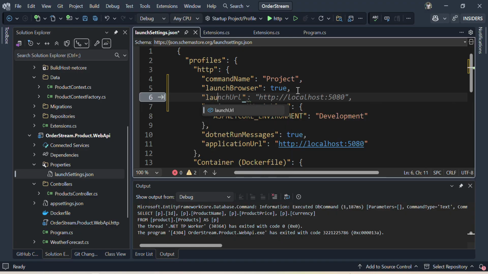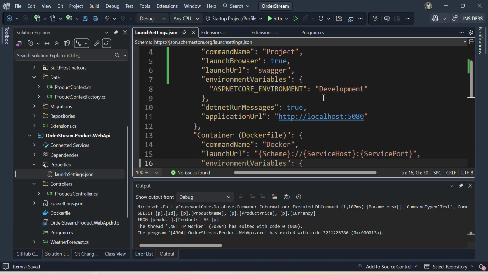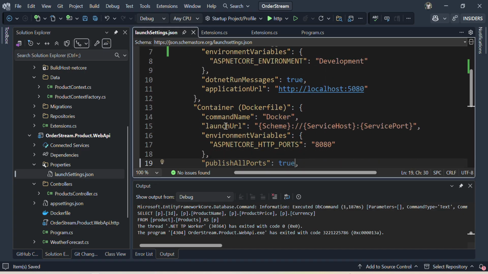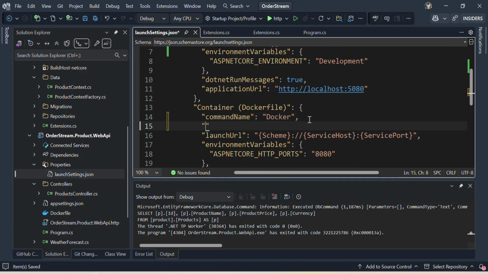So we do this launchUrl, and we set this one to swagger. Same thing for the Docker here. Okay, commandName. Let's also add launchBrowser here, which will be set to true.